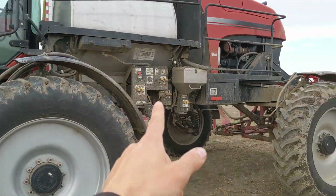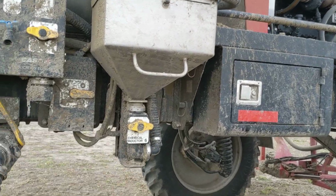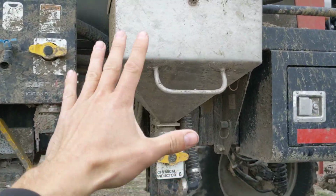So, on this particular unit, it's a little dirty. We haven't washed it yet. It's not the end of the season, although it's just about there, and then we'll give them a good wash down. So, we got the chem inductor on there.